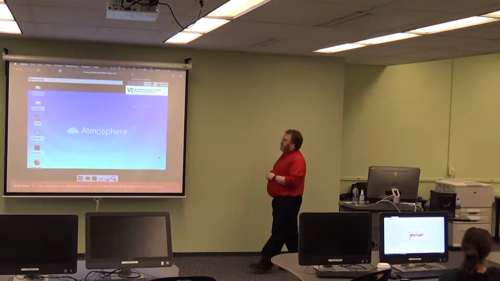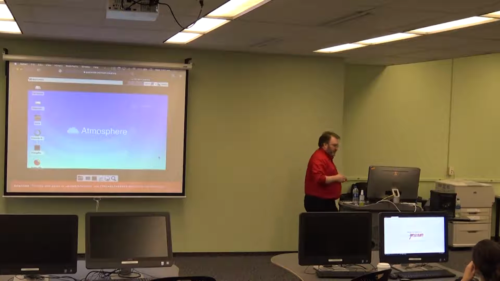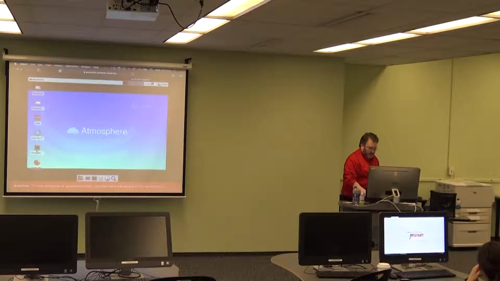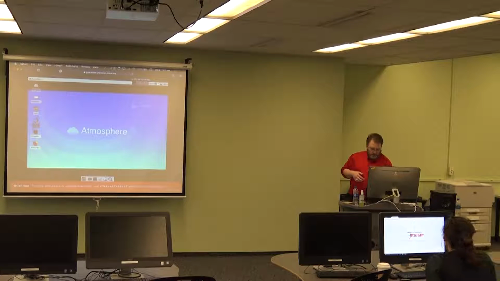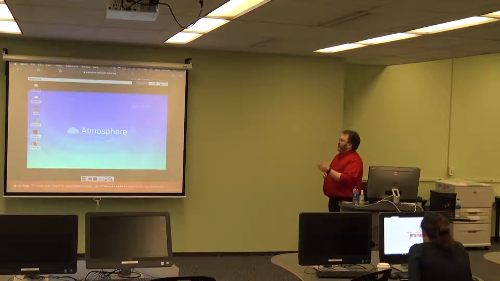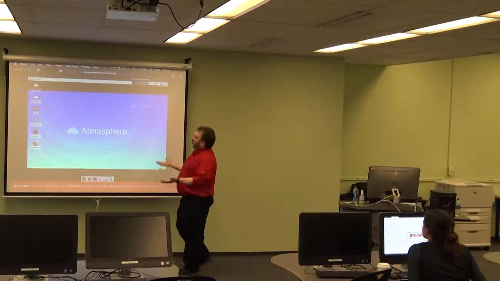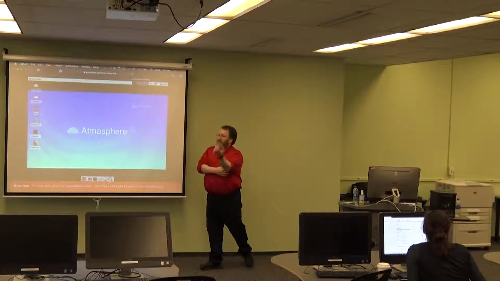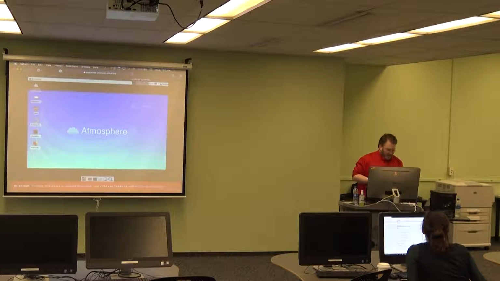So a little different from the web shell is the web desktop. This is literally the desktop you would see if you were sitting in front of it. I'm going to change my resolution a little bit, make it a little nicer. But you can have a nice GUI interface. If you prefer a GUI interface, you can have that here. I'm going to launch the Anaconda Explorer just to show something here. But again, this is literally just a normal desktop as if you were sitting in front of it. So if you're more inclined to using a GUI environment, it is there for you.